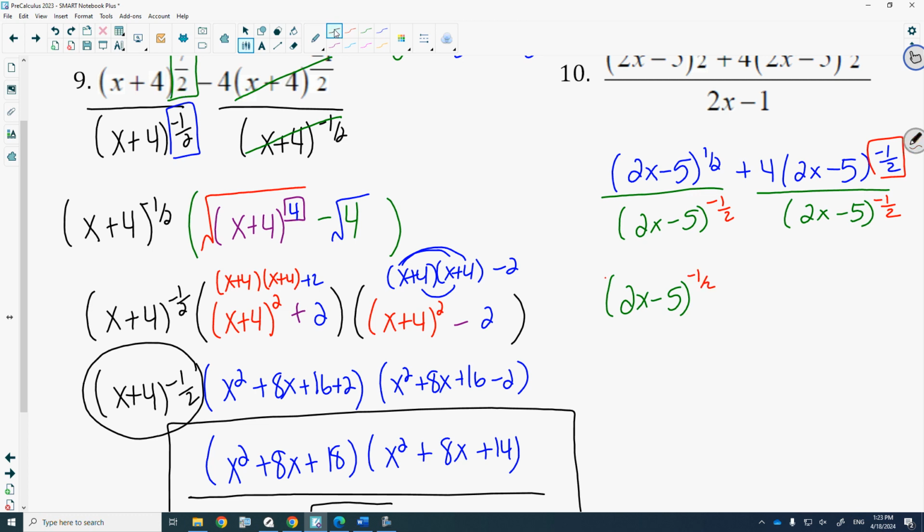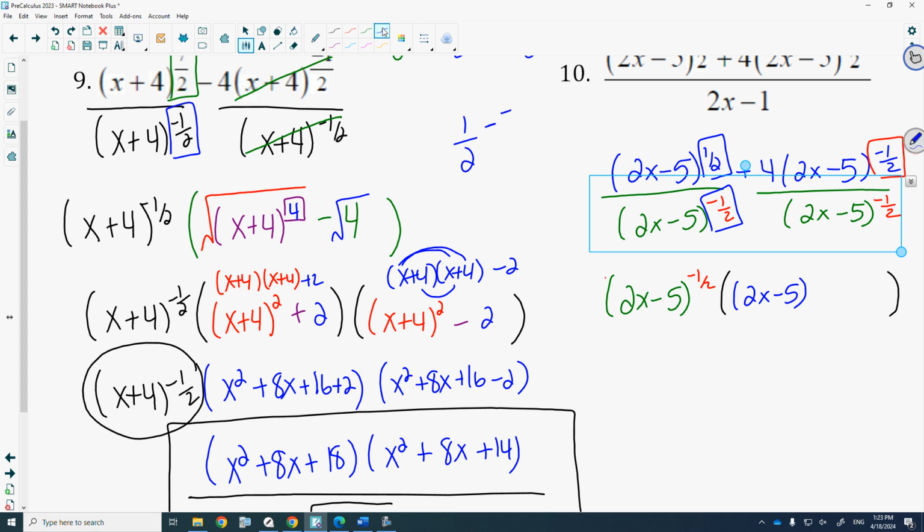Now, when you factor out that GCF, let's see what we have remaining. So on this side, we're going to have 2x minus 5. We got to figure out what the new exponent is going to be. So we're going to have 2x minus 5. So I need to subtract 1/2 minus minus 1/2. So 1/2 minus this, right? So it's the top exponent, this is quotient law, minus the bottom exponent. That will give me 2/2, which is 1. So it's nice. So this is to the power of 1, which means I don't even need that bracket.